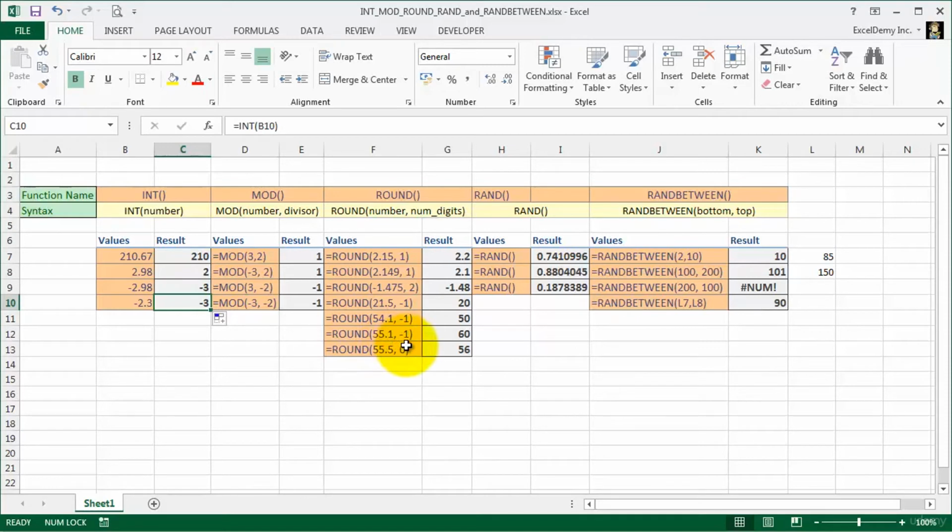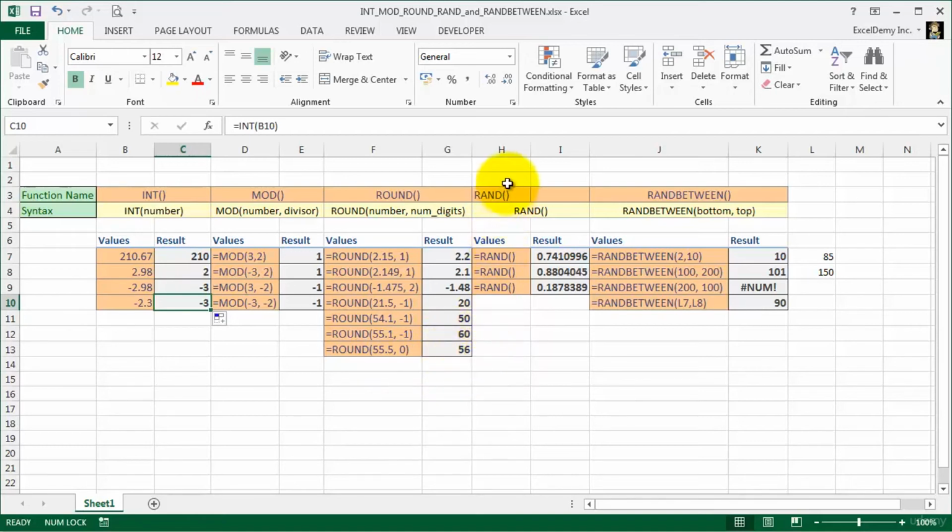Same thing, imagine again, the number 55 is placed after the decimal point and you have to round it to 1 digit. The result should be 6 and again, you cannot avoid 0 before the decimal point, so the ultimate result is 60. If the num digits argument is 0, then the number is rounded to the nearest integer number. The nearest integer number of 55.5 is 56, so the result is 56.